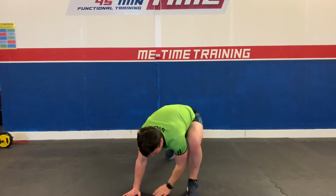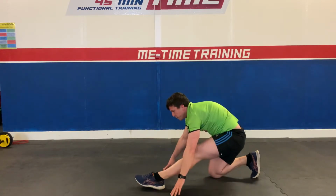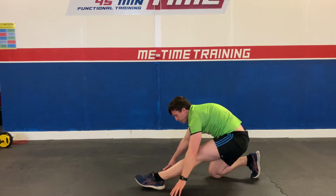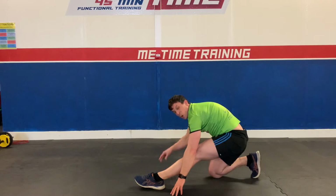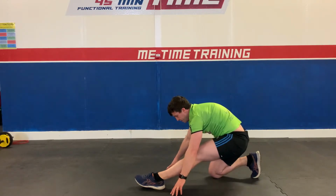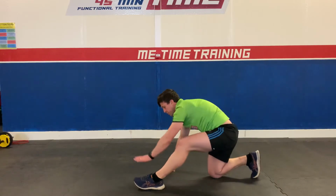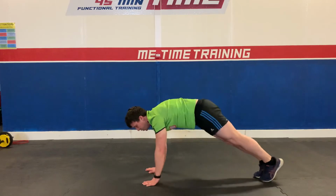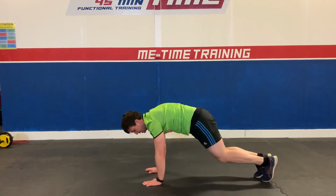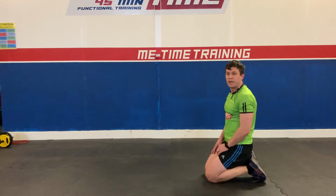Drop your 2 hands on the mat. Drop back. We're going to sit into that hamstring. You're going to hold, 5. Hold it out. So roughly hold this hamstring stretch for about 20 seconds. 4, 3, 2, and 1. Drop your 2 hands back. Straighten your back leg, and we're going to bring it back into press up position. From there, we're going to move into the next stretch.